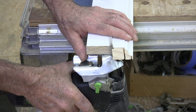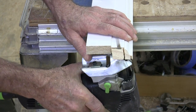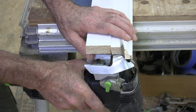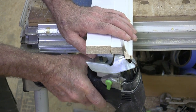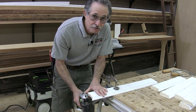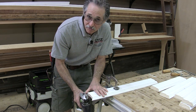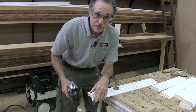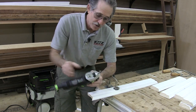So I have two hands touching the tool, not just one. I've got the hand that I'm holding the tool in, and I've got my other hand touching it and steadying it while my other fingers are on top of the molding. This way you know exactly where your fingers are, and you don't have to go looking for one later on the floor. Now, the other position that you hold this in is the pull position.